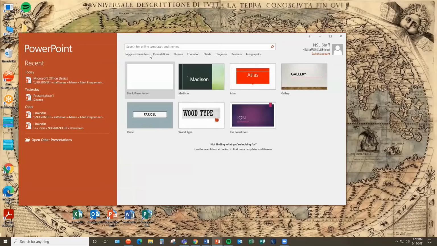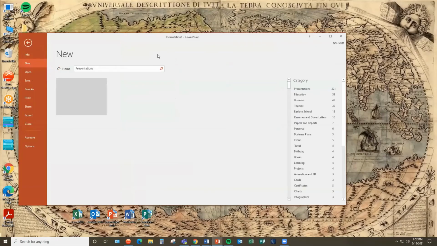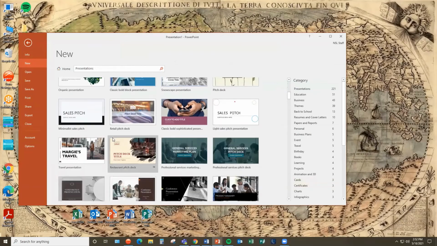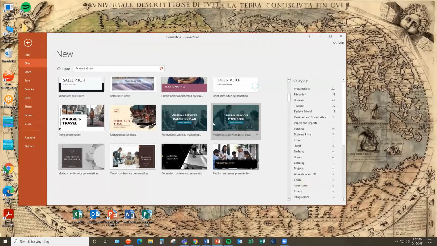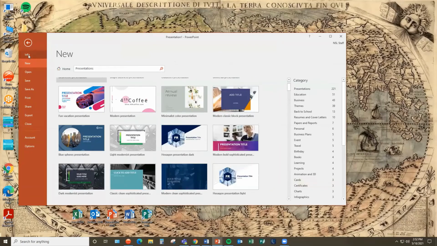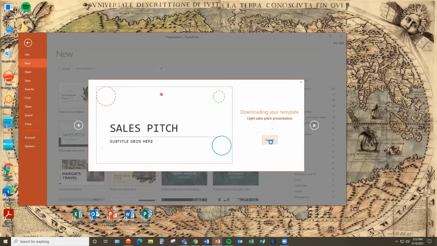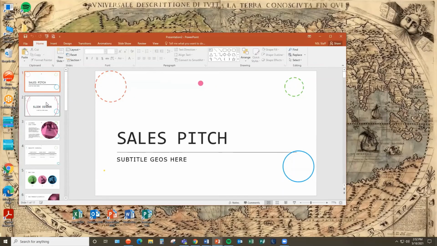So you can look through, it'll give you lots of different options, and you can pick one you like. So you can scroll through, see one, wait for one that you think looks good. So I'm going to say, I think this one looks nice. And here it is. So when you use that template in PowerPoint, it's going to give you different types of slides, and you can customize it to how you want based on what presentation you're giving.